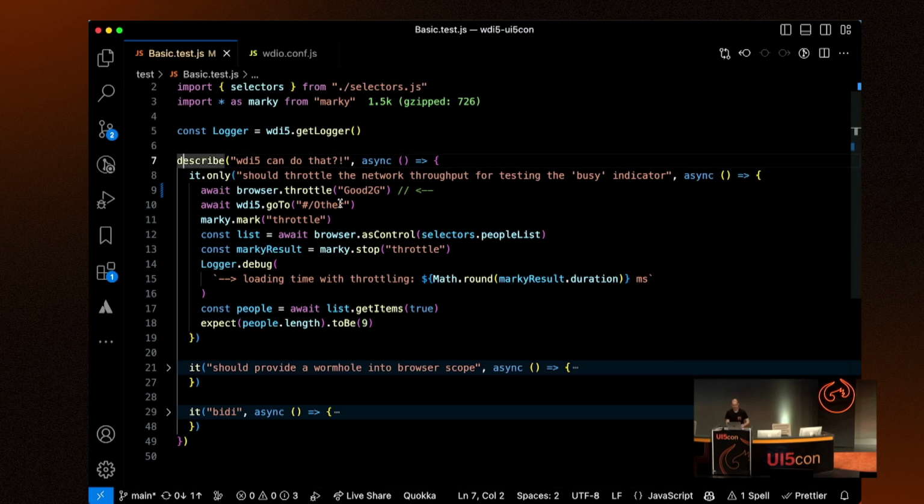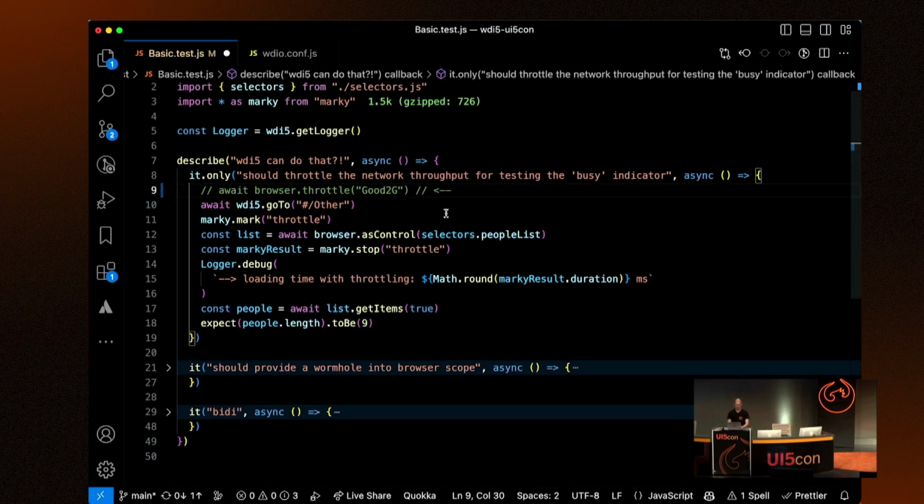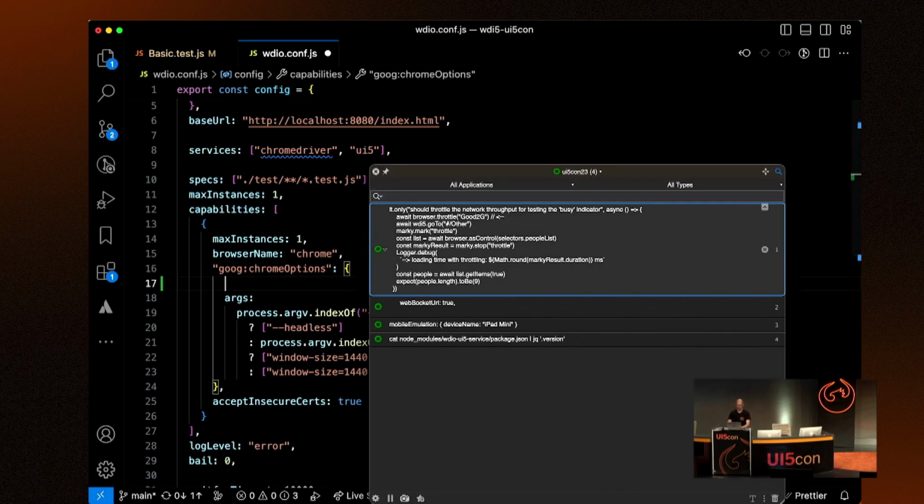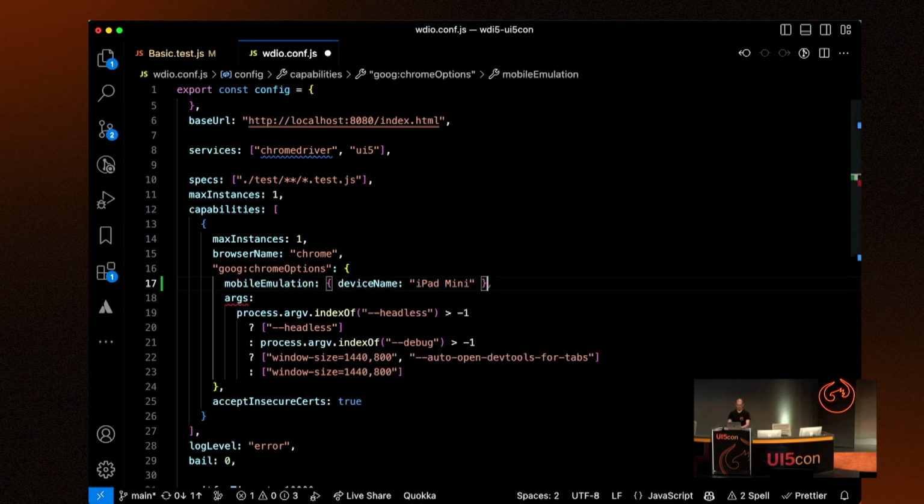The interesting stuff here is, I'll take out the throttle so it doesn't take too long. Again, it's only a configuration matter, so you do not change any test code. What you do is you provide the browser with a mobile emulation flag, and in my case, I chose the iPad mini.